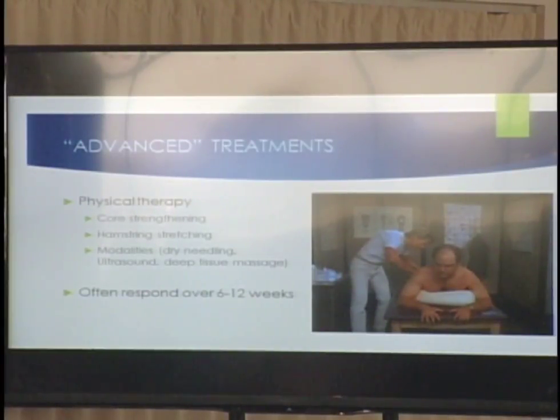So if they've had back pain for a year or two, it is not going to go away with 2 weeks of physical therapy, okay? I make them do at least 6 to 8 weeks of therapy because that's a fair test. And I tell them, those first week or two, that's not going to make you feel that much better. You might feel worse, okay? If I go out and run 5 miles today and tomorrow, I'm not going to feel very good. But a month from now, I might feel okay, all right? So it's important to get them to understand that this is going to take some time.